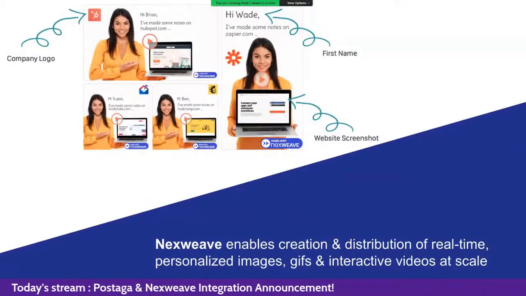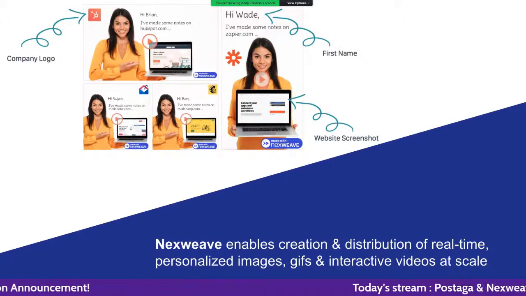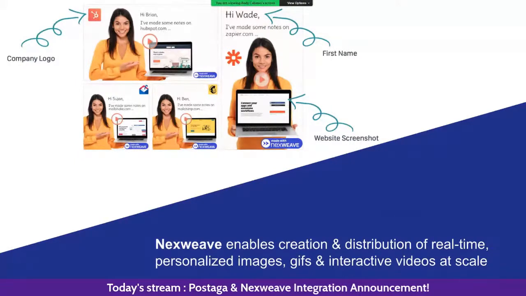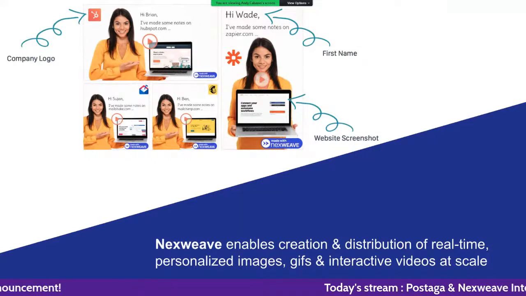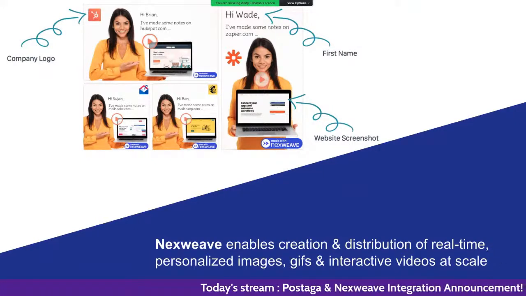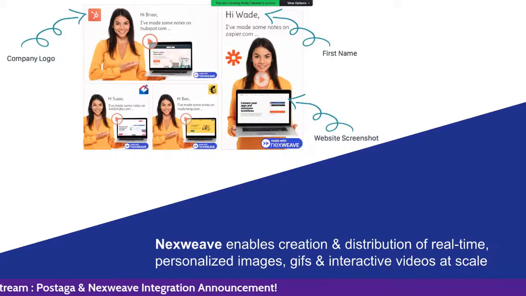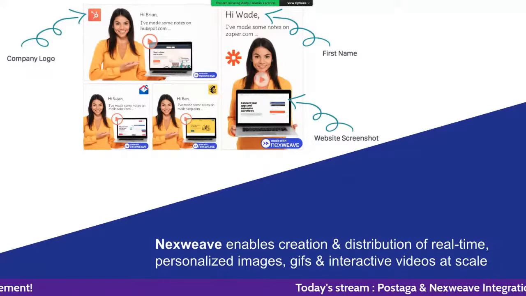So here's a quick glimpse of what Nexweave can do. As you can see, the images contain logos, names, website screenshots, and the domain names of different prospects. And you can set up the whole campaigns in such a way that they can also be optimized for various devices. Many times your email is going to be opened either on a desktop or a mobile device. You can set your customer journey such that if someone opens the email on a mobile device, their journey will show them a vertical video, whereas if it's on a desktop device, they can have the standard horizontal 16:9 video. So that's how you can have multiple adaptations of your media for different devices and for different audiences.